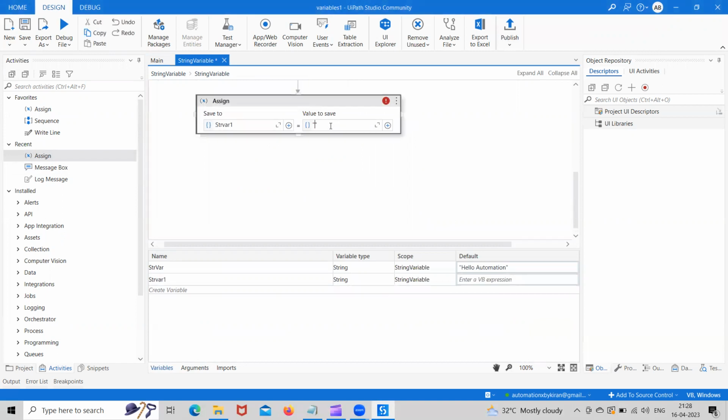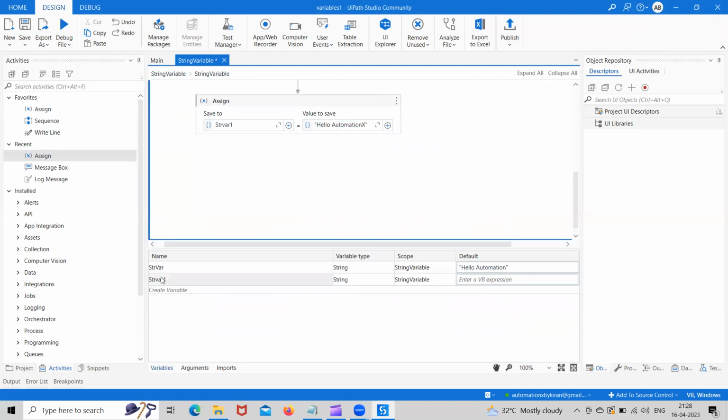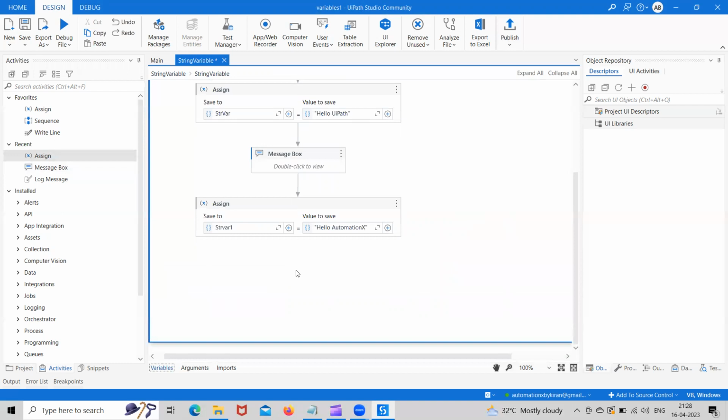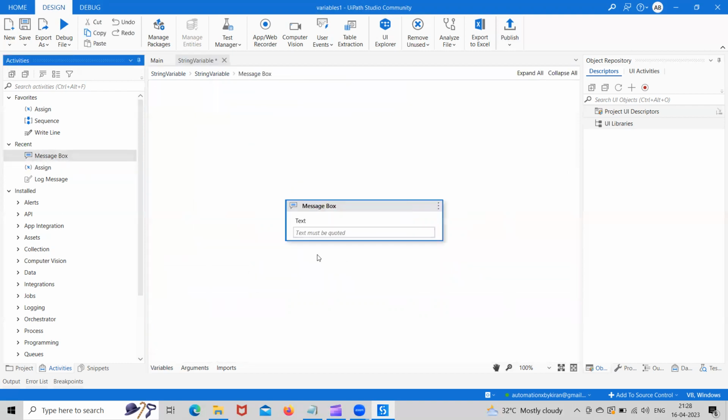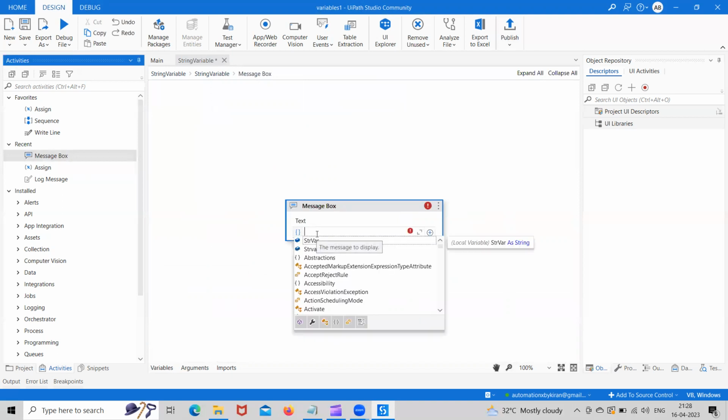So I'll pass a new value here, like AutomationX. Fine. So if you can see, strvar1 is not created directly from the variables panel, but it still reflects every variable you create inside your particular flowchart here. Okay. So that is what happens in the variables panel here. The same task I'm trying to achieve here, I'm trying to print strvar1 now.